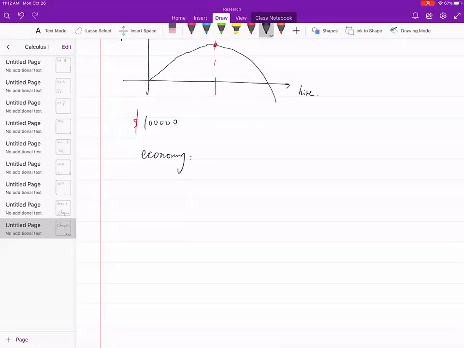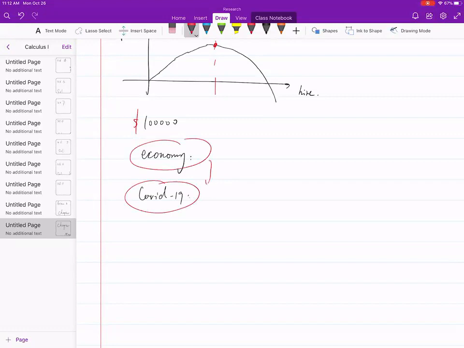Sounds good. Meanwhile, we have COVID-19. If we spend money here, we can save people's lives, but the economy goes down. Still okay? Do you realize how you spend your money really depends on which goal you are trying to optimize? It's this, or both to a certain extent. Half, 0.3, 0.7 distribution. Okay, so running a country is nothing but an optimization problem, except you probably don't have such a simplified goal because there are so many goals you need to balance.